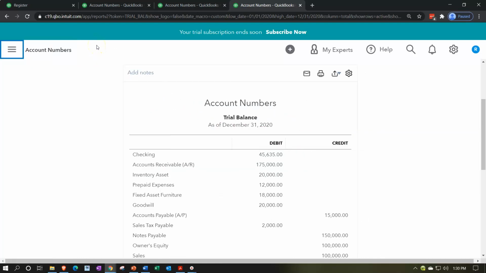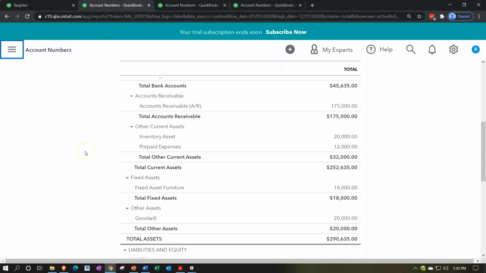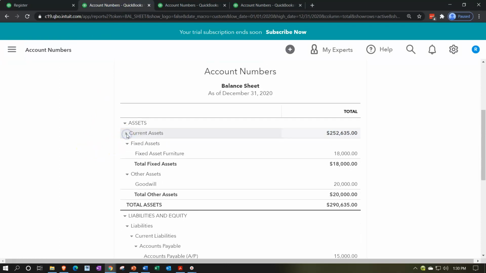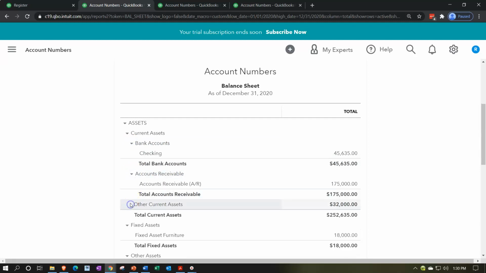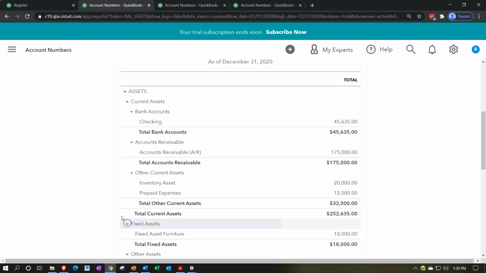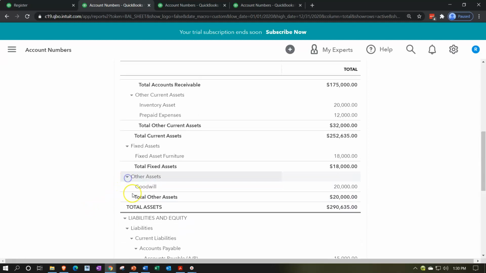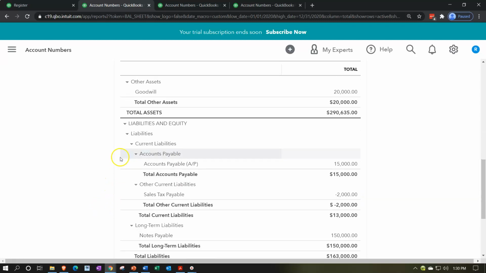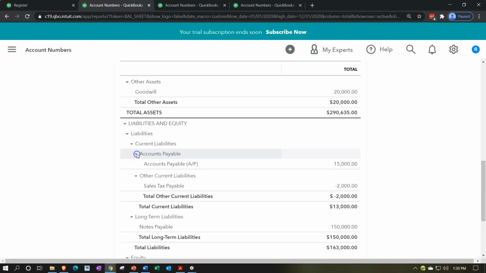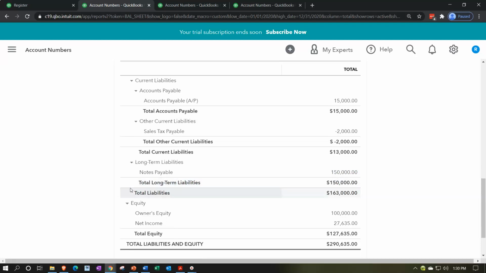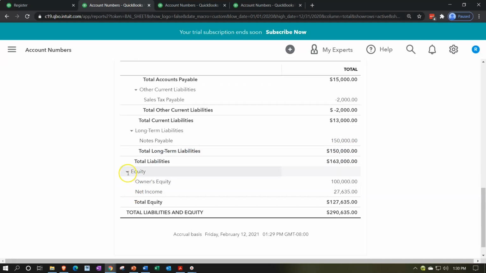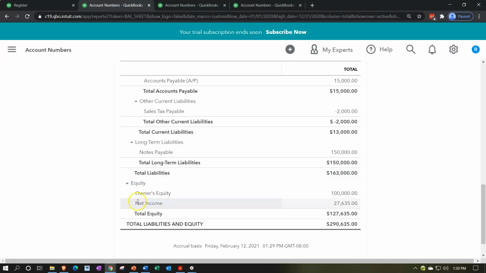Now you want to think about this balance sheet on top of the income statement. So if I look at the balance sheet, here we have it, and notice every little drop-down category, that is based, or these drop-downs, that's the account type. So we have the banking account drop-down category, then the accounts receivable, and then other current assets, and then the fixed assets down here, and then the other assets. That gives us our total assets, top part of the balance sheet. Then liabilities by account type of accounts payable, then other current liabilities, then long-term liabilities. That's all the liabilities. Then we get to the equity, last part of the balance sheet, and these are the accounts in the equity section.